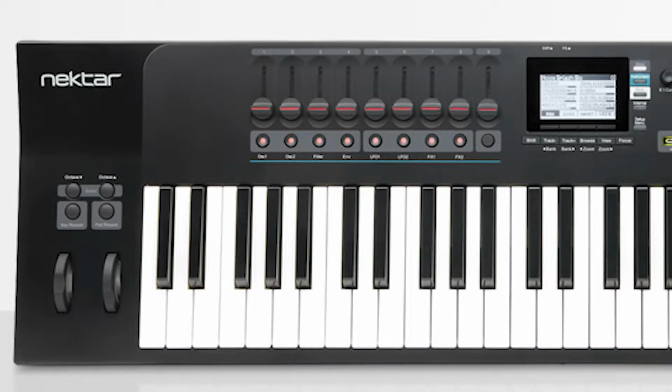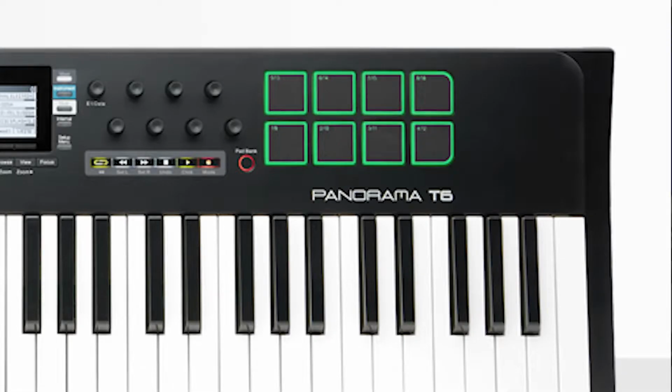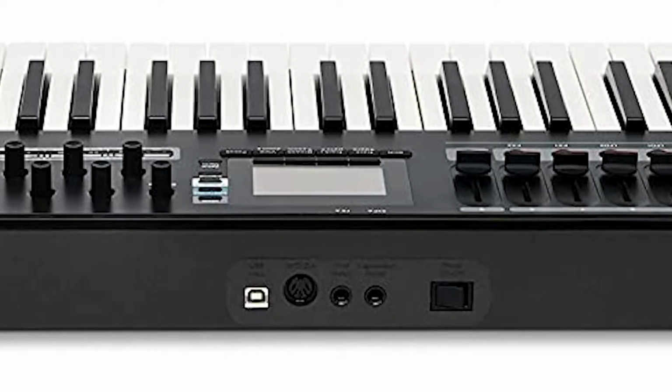This is a fairly straightforward keyboard controller featuring 9 assignable sliders, buttons, 8 assignable knobs, and 8 color-changing illuminated drum pads. In addition, you've got a full transport and an LCD display that's going to make mapping and assigning controls a breeze. On the rear, we've got a USB port, a standard MIDI DIN output, and a foot switch and expression pedal input, as well as your on-off switch.